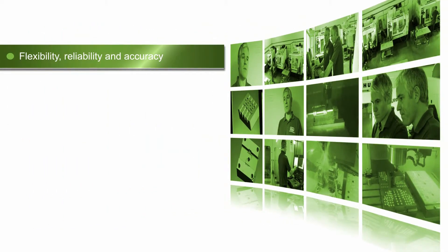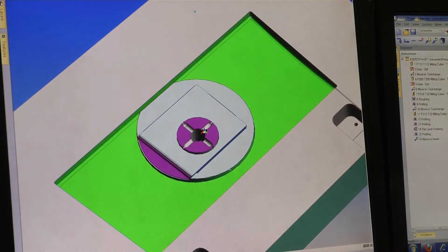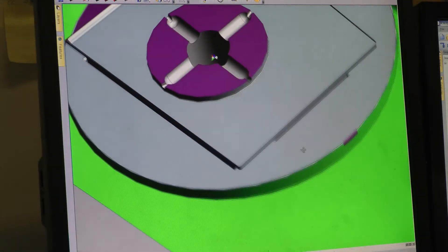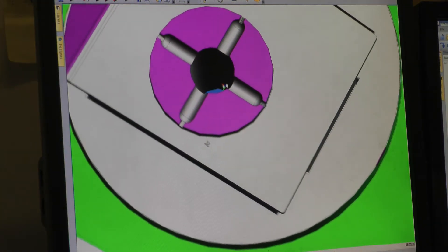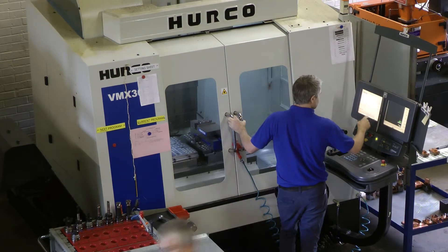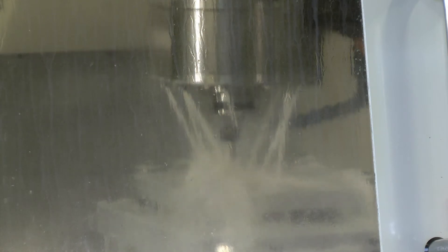We standardise in manufacturing injection mould tools. We find that Edgecam has never failed on anything we might want to manufacture, and it is improving all the time. Edgecam is very reliable — we never find we have to rework anything. After the simulation, the post-process creates the G-codes and it's very reliable up to 5 microns. We work to 10 microns. It's never failed yet.